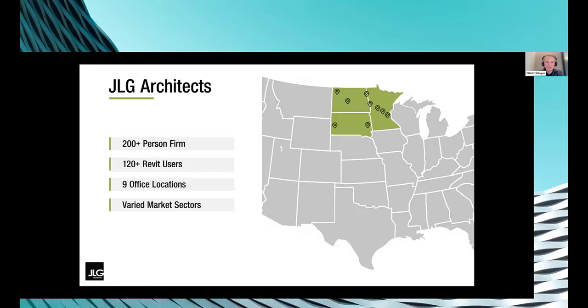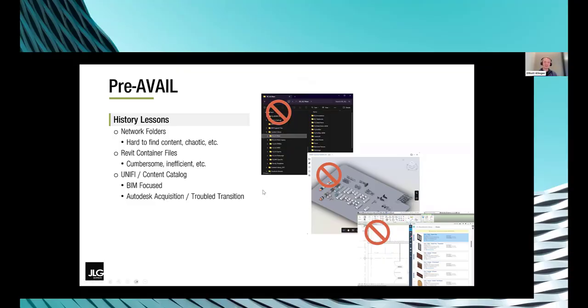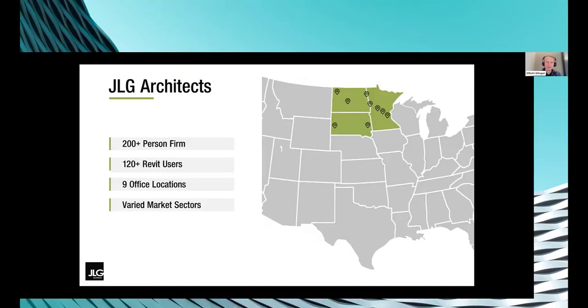So we have a wide breadth of projects that we work on, and that requires a lot of content that needs to be managed. So like I was saying, Morgan and I were essentially working with nothing when we got to JLG. So we took the opportunity to explore several different options, and we tried some traditional methods such as network folder structure and SharePoint sites, but ultimately nothing really stuck. And nothing was as flexible as we needed it to be for a firm as diverse as ours. And so that's where Avail comes in.